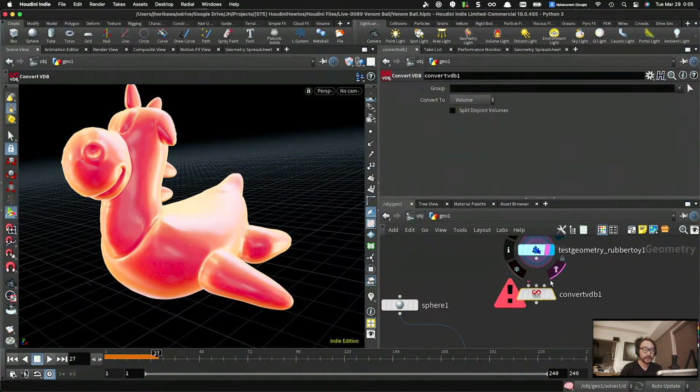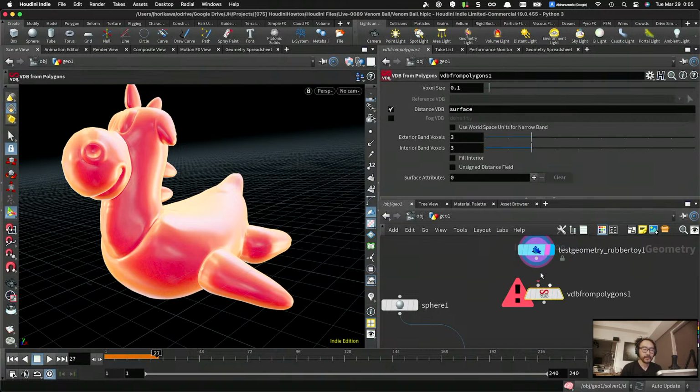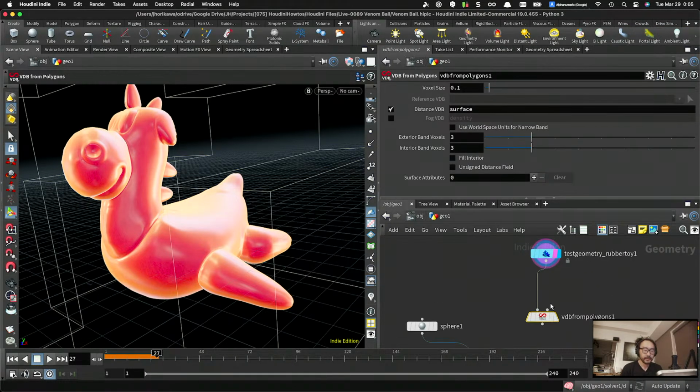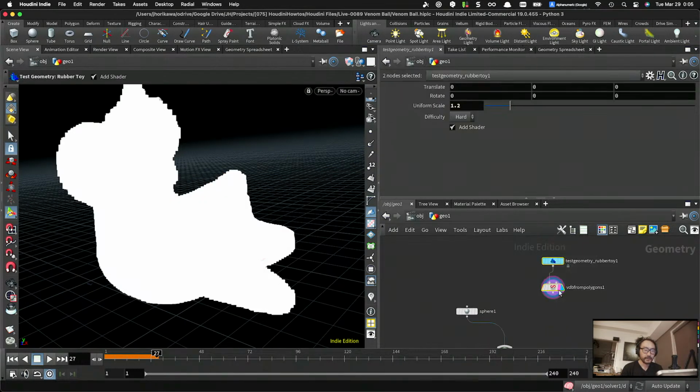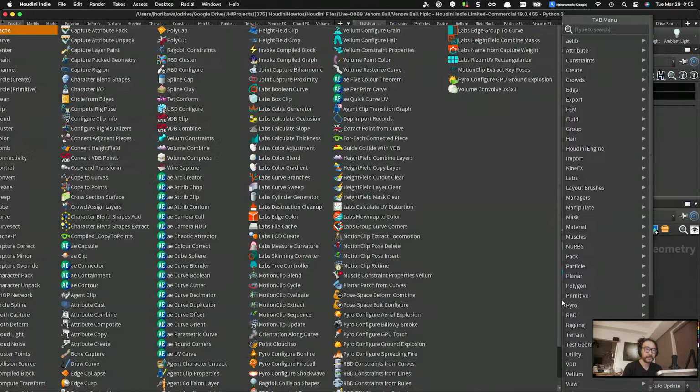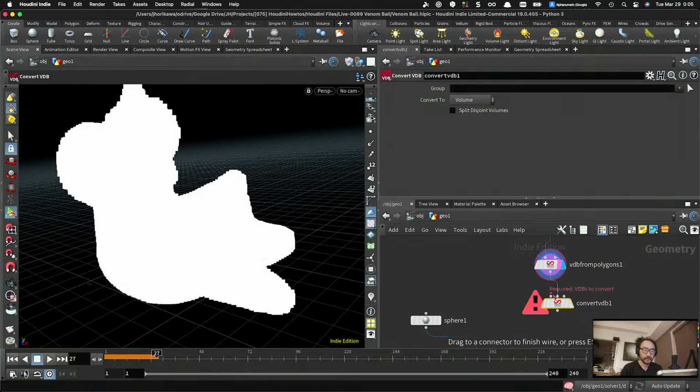So not this one, VDB from polygon, and make this back to a polygon.